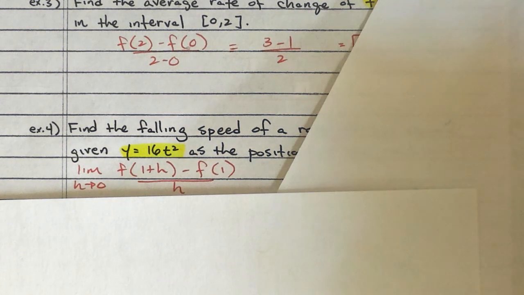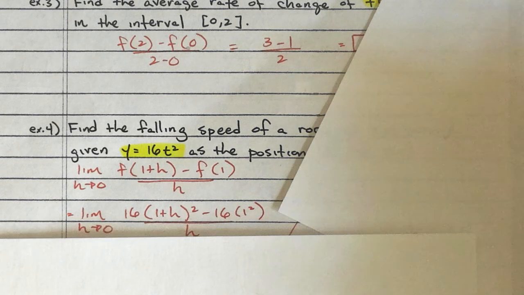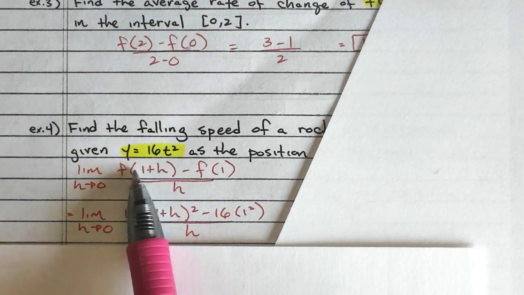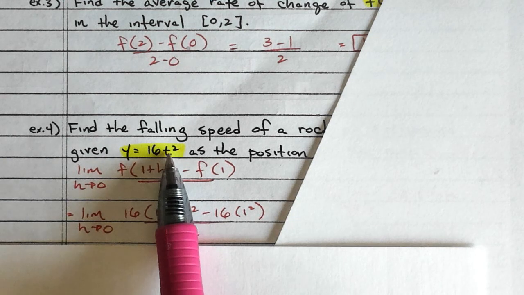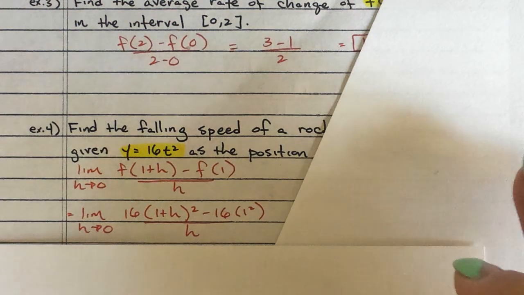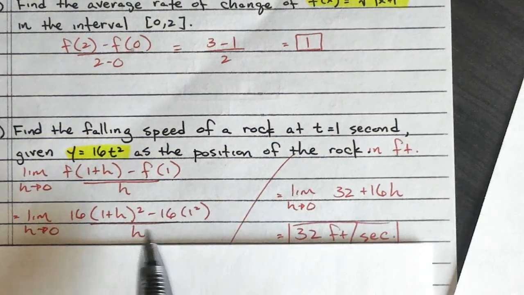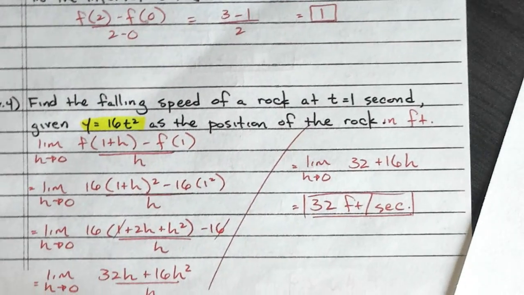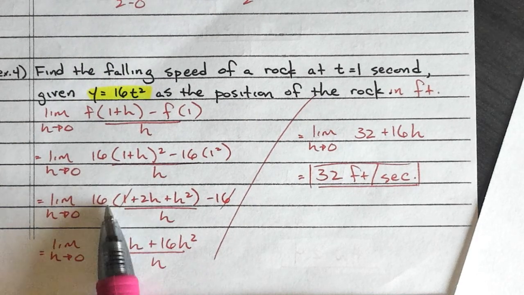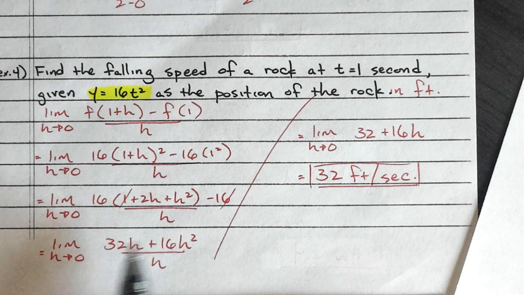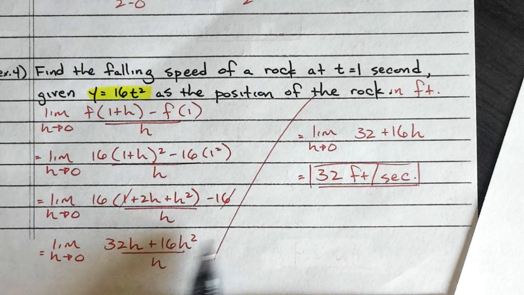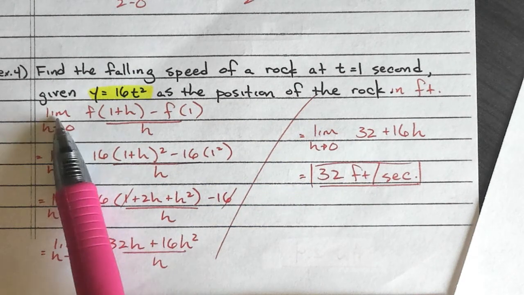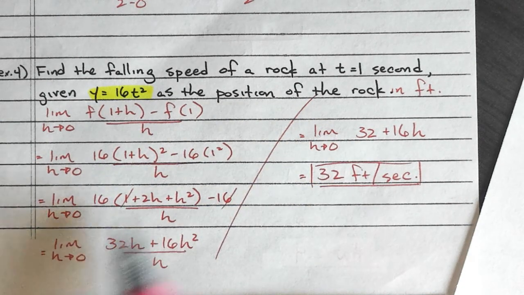So you have that, plug it in, and then you plug in. So instead of t, you have 1 plus h. And then instead of t, you have a 1, right? And then you keep going on the top and bottom. So you multiply everything out on top. You get this. Do I have another step? Oh, I have 2 steps, sorry. You multiply everything out on top. You subtract the 16s. Eventually you get this. You divide your h's away. Eventually you get this. And then you plug in your 0, and then you get that. Notice limit every time. Make sure limit every time.